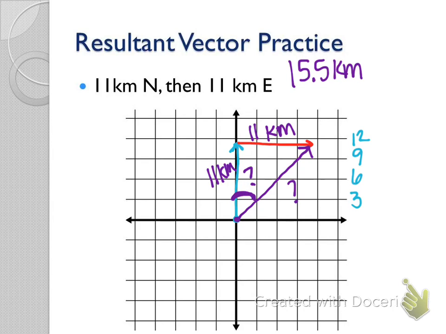This is not what we're doing in chapter 2, but I want you to see that you can do it. So we're going to go ahead and solve for this angle right here just for fun. Because it's so fun. If I'm solving for an angle, what do I have to do on my calculator? When I solve for the angle, I have to hit second tangent, right? I'm using the opposite side and the adjacent side.